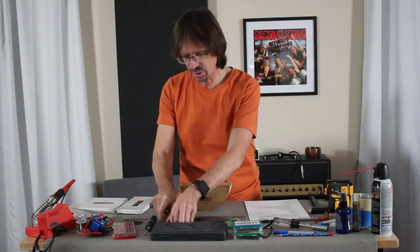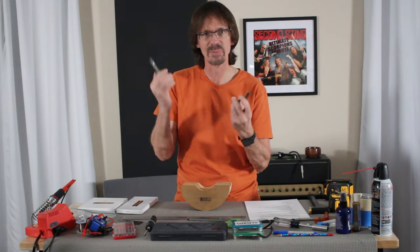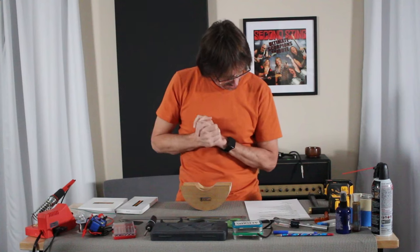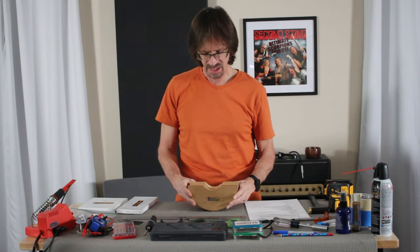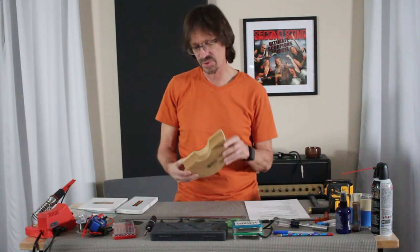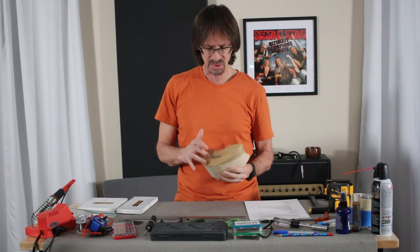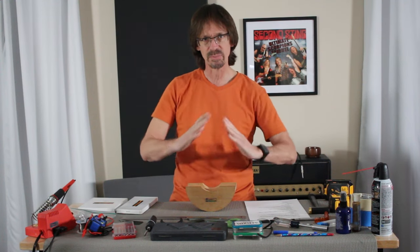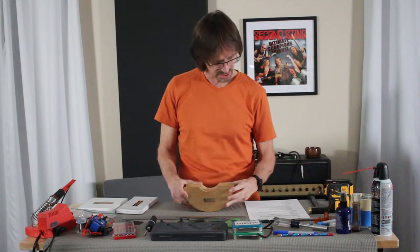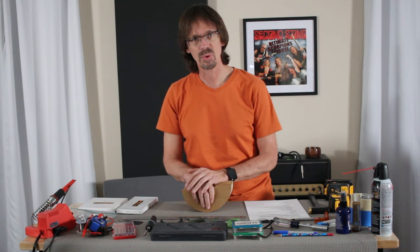Other things I use are needle nose pliers and little tiny side cutters — you can pick those up at Harbor Freight for literally five bucks each. I also use a neck rest, which comes from Stumac. If you have a guitar with a tilt-back headstock, you absolutely need one. If it's a straight headstock, you don't need it as much but it's still nice to have. I don't actually love the Stumac one — it's a bit tippy. Music Nomad makes one with a wider tapered base that's more stable. Some people just use a rolled-up towel.